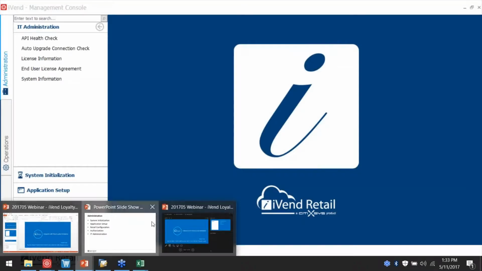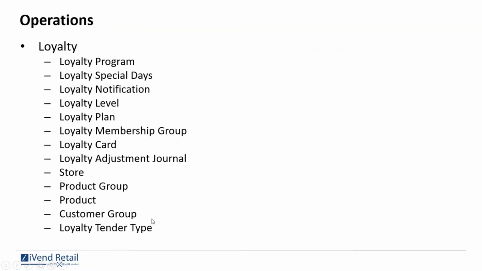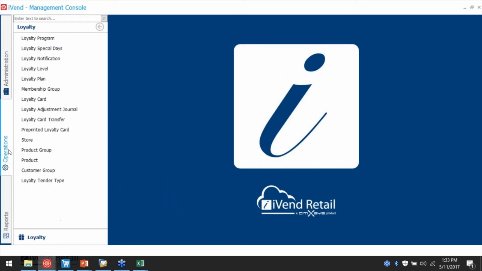And the next module is operation. Operation here is only for loyalty. In the iVend Retail suite, we have a different kind of function in the operation menu, but here we have only loyalty standalone. So we have operation, we have loyalty, loyalty programs, loyalty special days, loyalty notification, and items related to loyalty.